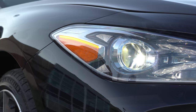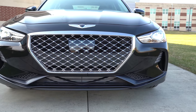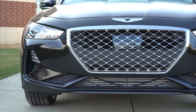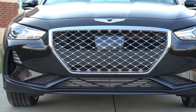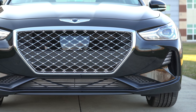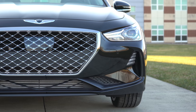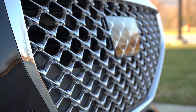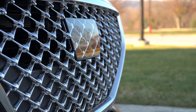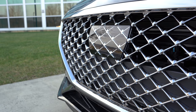Projector beam headlights come with the base 2-liter engine setup. However, all other packages — including the 3.3-liter — come with full LED headlights with automatic activation at dusk and LED daytime running lights standard. The Sport trim adds copper headlamp accents and a dark chrome front grille, whereas we currently have the standard chrome front grille. That rectangular box in the front grille is actually the sensor for the adaptive cruise control system — painted over to blend in, and very well integrated.